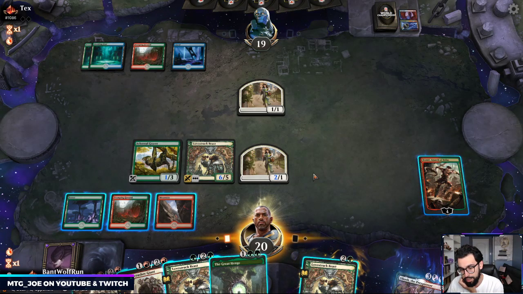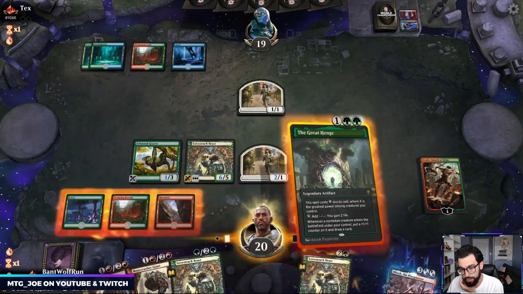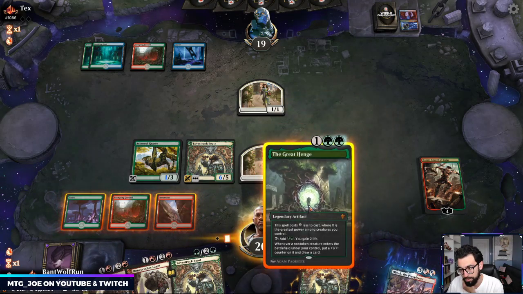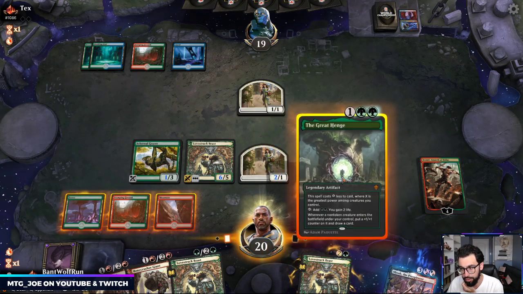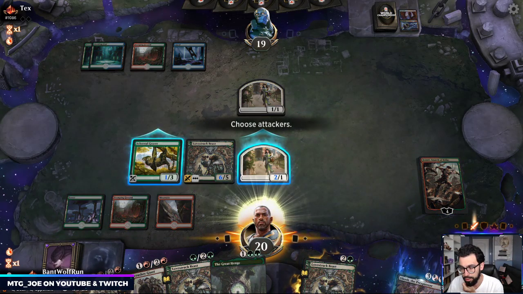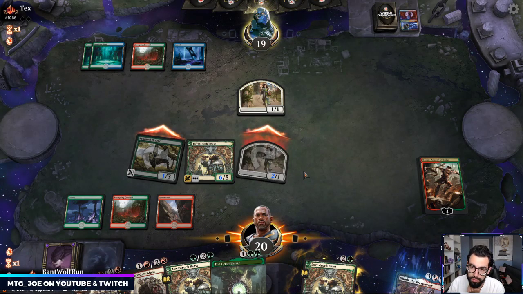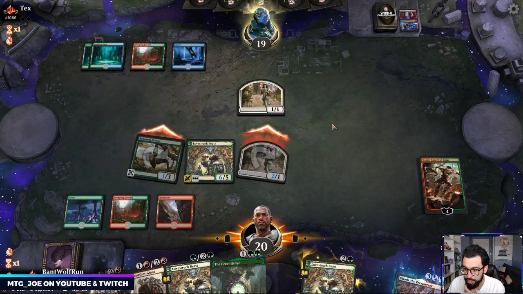So here I can stomp. Like, I want to get this Great Henge down, because then just the ongoing card advantage is going to be massive. Let's start with attacking. So punt off the board. That's a little bit of a poor mismatch. They may trade there.